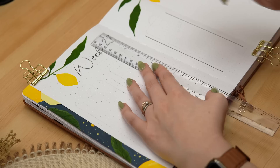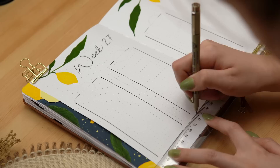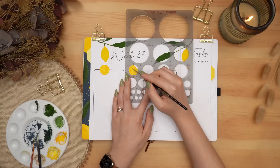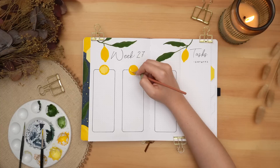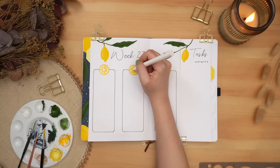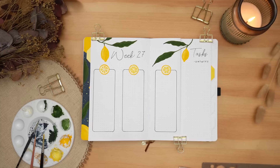You can also use lemon juice to lighten your hair — does anyone remember Sun-In? I thought it'd be really cute to have a slice of lemon at the top of each day to put the date on, so that's what I decided to do here. Lemons also help to prevent other fruits from going bad — if you massage a fruit in lemon juice, they'll last longer without turning brown and going moldy. I'm gonna have to try that one.